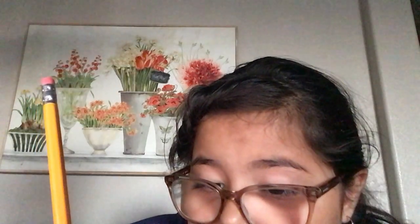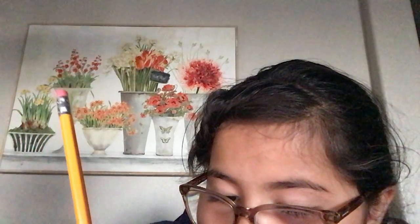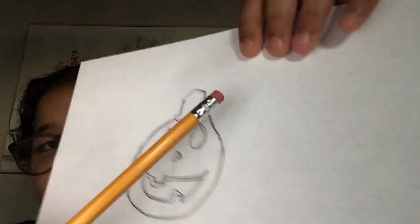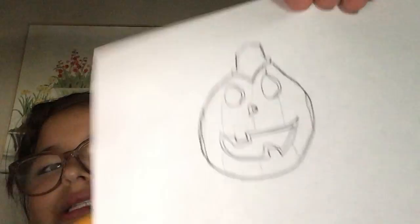Finally, done with everything. But one thing I messed up on the first pumpkin that we did — remember this one? We forgot to add the 3D parts. You know how to make it 3D? I'm gonna show you. It looks like the inside — like that. You just add the things that you could touch inside.